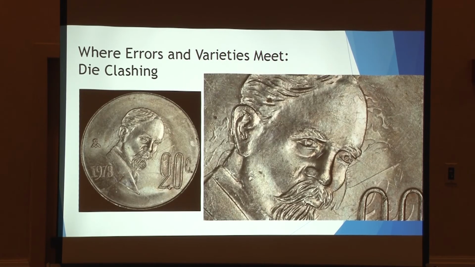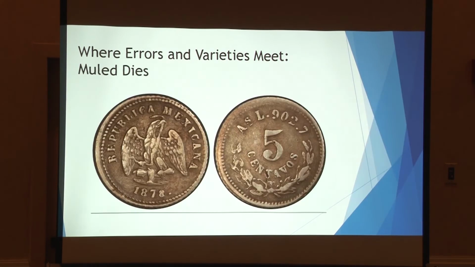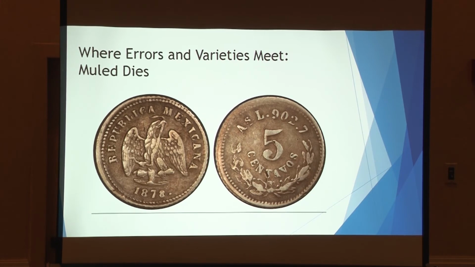So, another kind of variety or error is die clashing. That occurs when basically the two dies that are producing the coin come together with nothing in between and transfer the image of the opposite side onto the other side. And then going forward, as the coins are produced, you have that effect producing onto the coins from the reversed image of the coin. Another kind of variety or error is mulling, where you have two dies that were never intended to be put together, either through mistake or on purpose, are put together, put into production, and create a coin such as this piece where it has a gold obverse and a 5-centavo reverse. And they become very popular with collectors, but they're both errors and varieties.